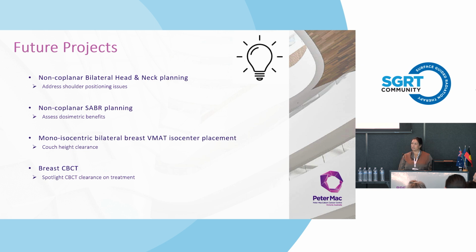So in terms of future projects with MapRT, we're really interested in looking into non-coplanar planning for bilateral head and neck patients to potentially remove any shoulder positioning issues that can arise from them. We're interested in incorporating non-coplanar geometry into our SABRE planning and assessing the potential dosimetric benefits of this. We're also looking into using MapRT to assess our bilateral breast isocenter placement for clearance, and also using MapRT to model breast cone beam clearance to allow for spotlight cone beams whilst on treatment.